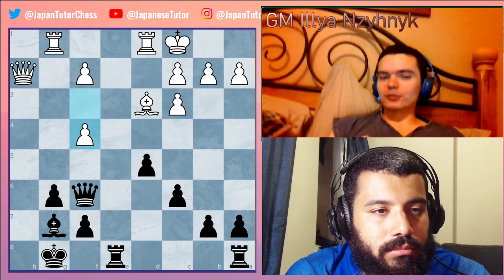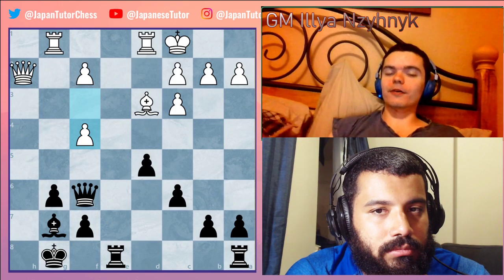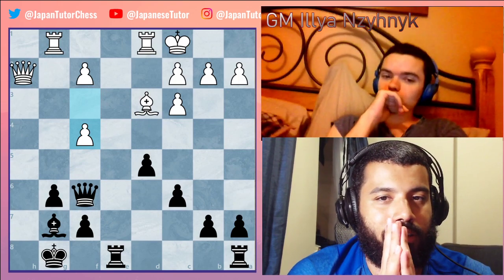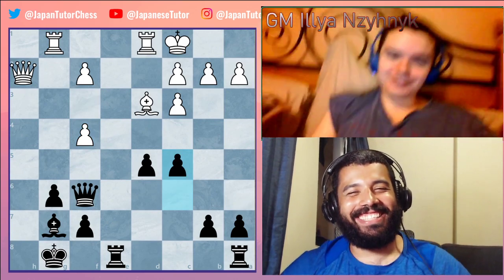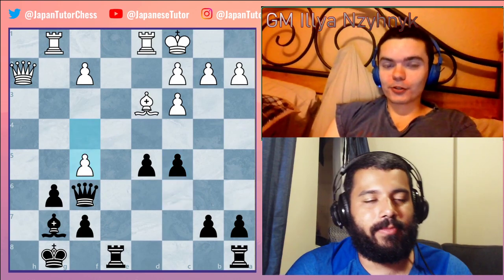So just to help you out a little bit, at this point, you just have to look at the root of the problem. The problem is that white is about to play a5. And what is actually causing this plan to work? If you think, I want to play c5, c4.